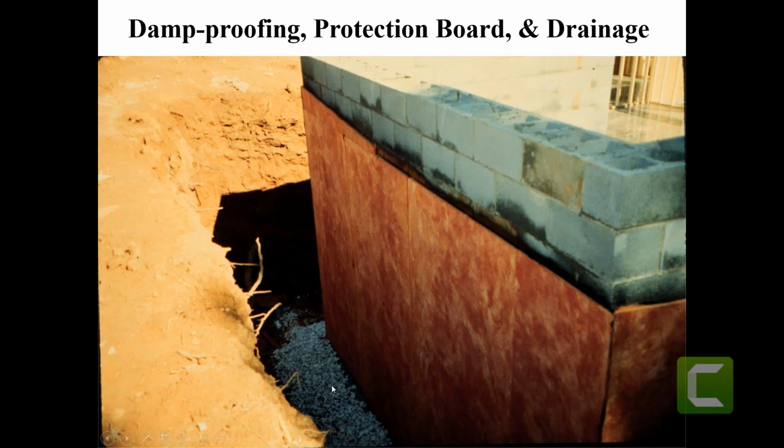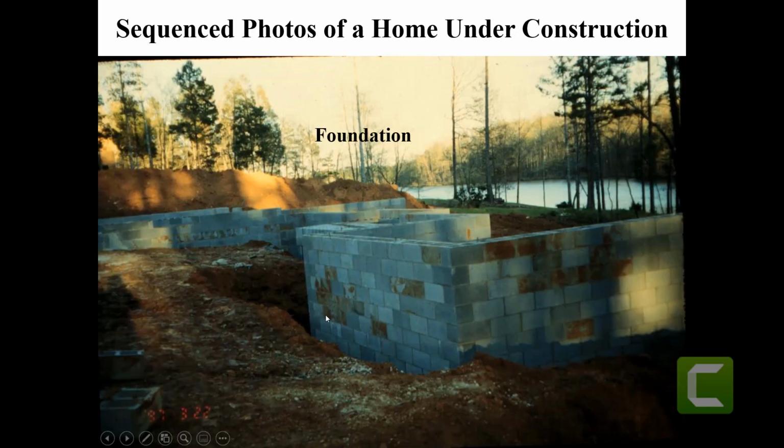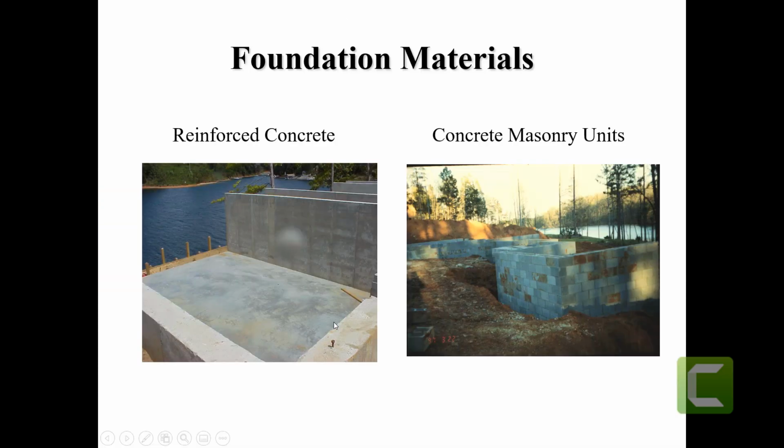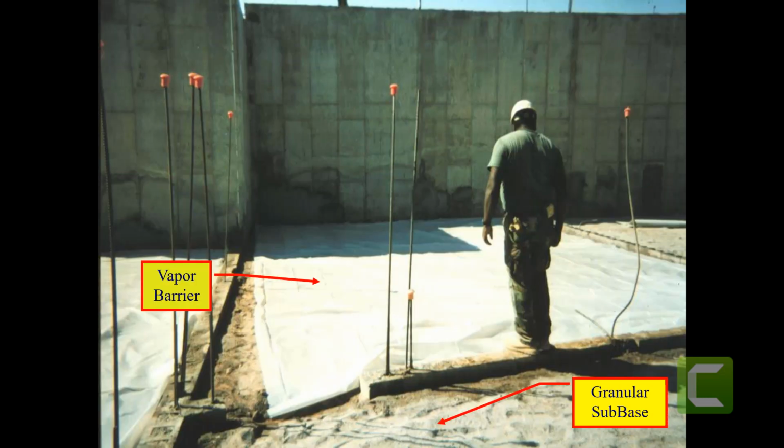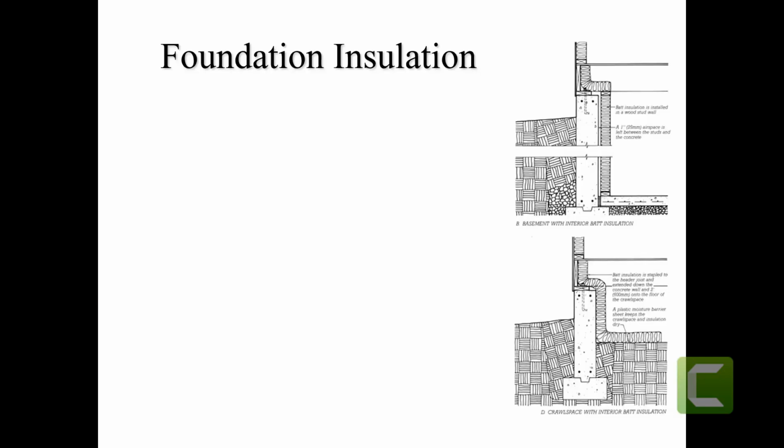But typically when it comes to basements in the South, you don't typically have a basement because we have such a low water level. But you're using a bituminous layer, you're making sure it drains well, and you want to make sure your CMU drains, because if it doesn't, then you have a damp basement, right? You can do reinforced concrete on the ground slab, or you can do, as I was saying, pier and beam. Make sure you have a vapor barrier, 6 mil recommended, and it's not a vapor retarder, a complete vapor barrier before you pour in your concrete.